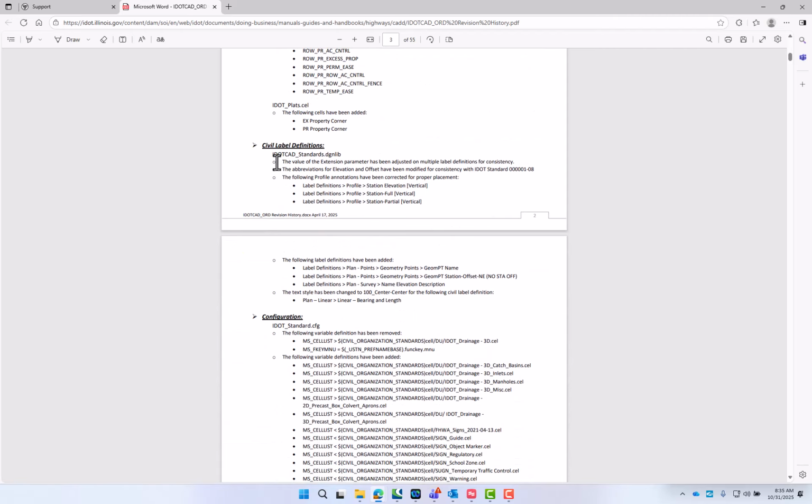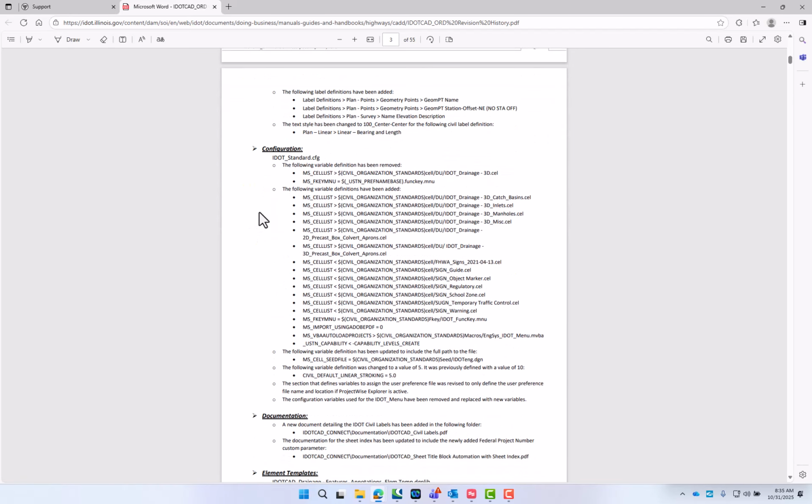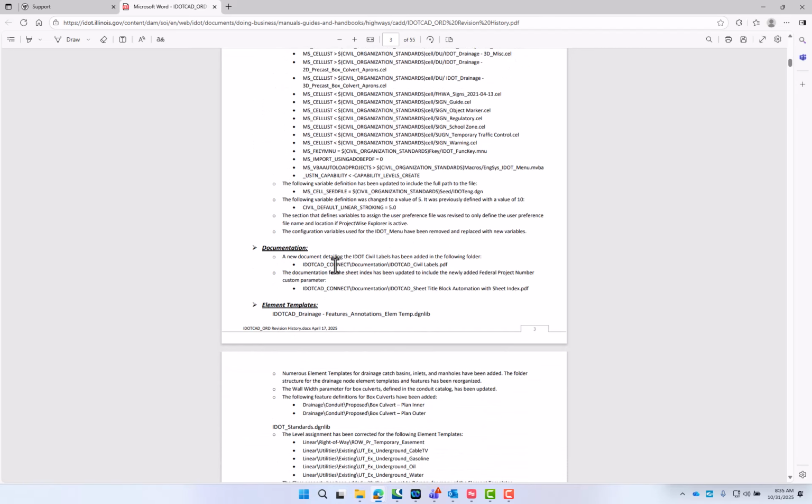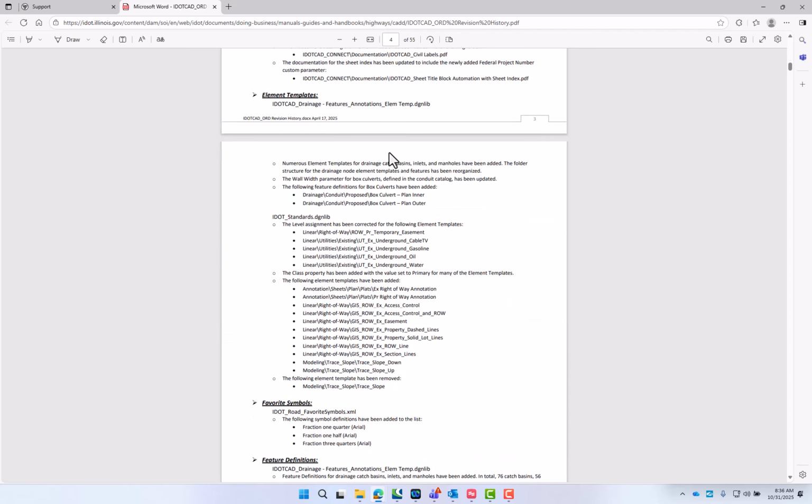We added some different civil label definitions, and we modified the configuration to read a lot of the changes that we have. The documentation has the IDOT CAD civil labels PDF in it to show what was updated. And then there's documentation for the updated sheet index. Updated element templates for drainage.